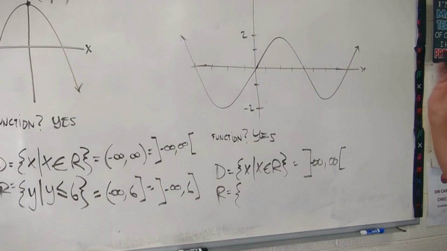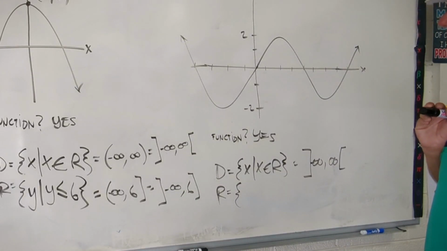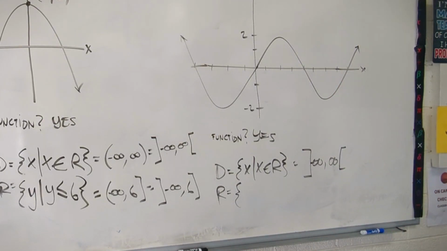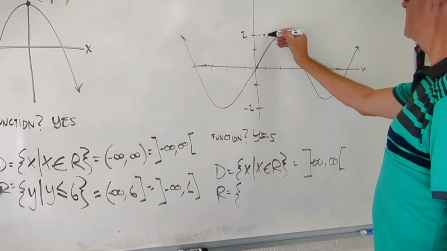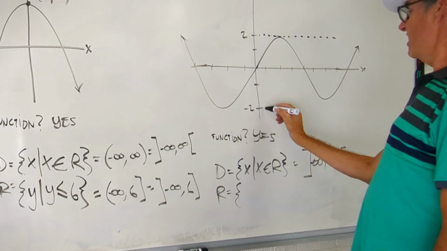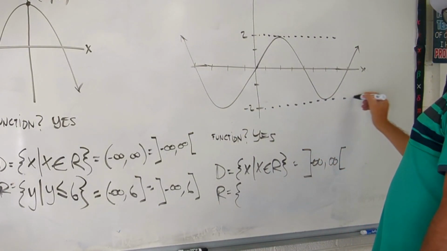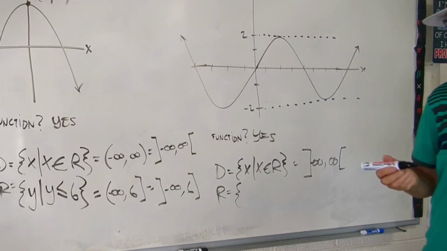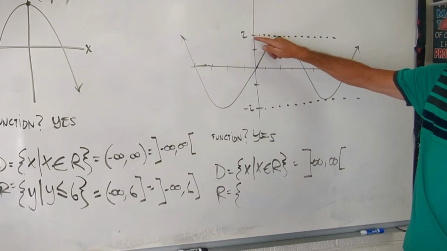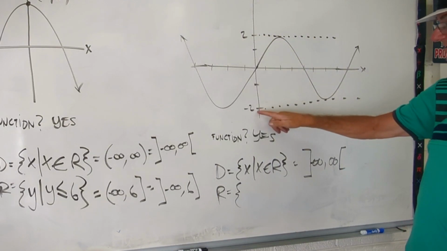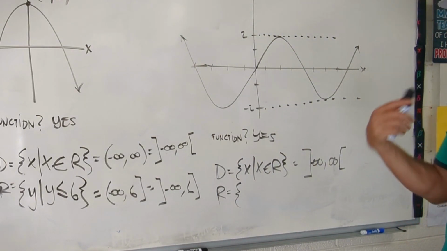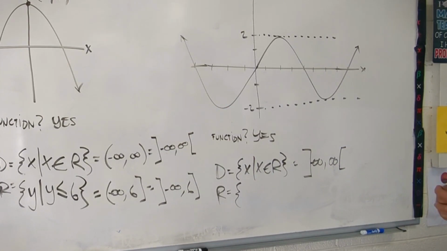Now, think about the range of this function. This one's a little different. So take a look at what the graph does and think about what is the range. This is the line y equals 2, and this is the line y equals negative 2. So the function is oscillating, going back and forth between this value for y of positive 2 and this value of y for negative 2. So think real hard. What is the range of this function?